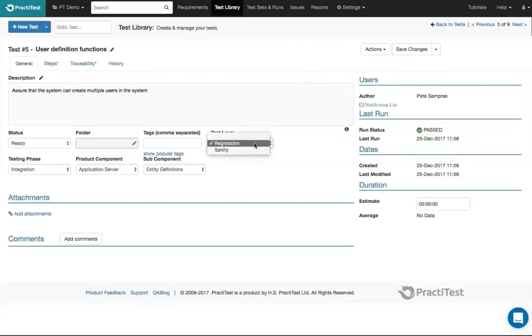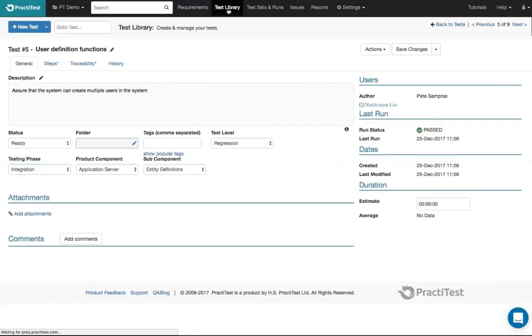It might be a manual test or an automatic test or even a hybrid test of both. It can be for a specific phase. It can be for a specific version. You obviously know your process, you know your projects, and so you know what tags you might be using in order to catalog your test cases. You want to use all of this information in order to help you manage your test cases, your requirements, your runs, even your issues. How do we do that?